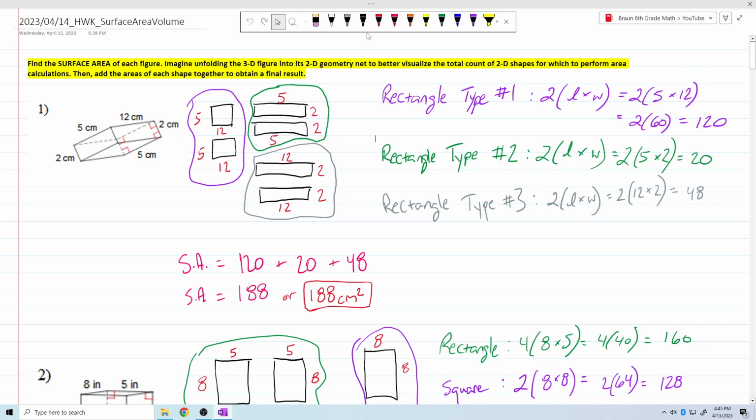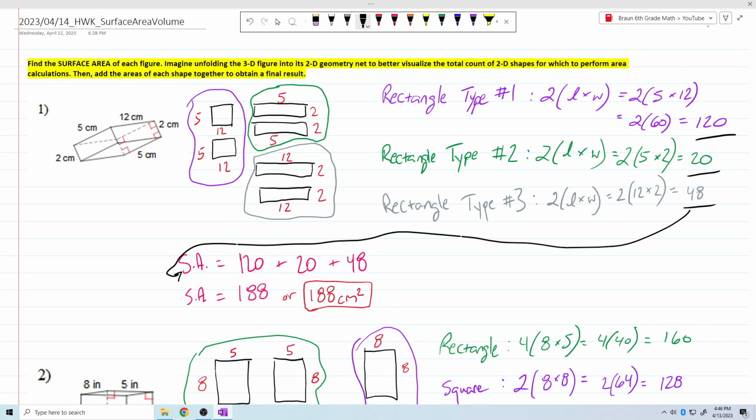Length and width is given to us as 5 and 12. Calculate, calculate, you get an answer. And you repeat the process for each unique grouping of shapes. This number on the outside of the parentheses will change depending on the count of shapes, as you'll see as we go through. Bada boom, you plug in some numbers here, calculate, calculate. So for each type of shape, here we go. That's what we got.